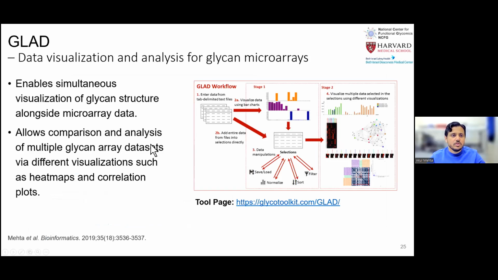The second tool which I built for Glycoinformatics was for the data visualization and analysis of Glycan microarrays. And this enables simultaneous visualization of Glycan structures along with Glycan microarray data. And also it allows you to generate beautiful visualizations and allows you to explore your data and also do the data wrangling inside it as well. And the tool is also on glycotoolkit.com/glad.